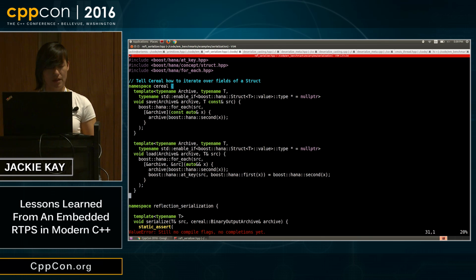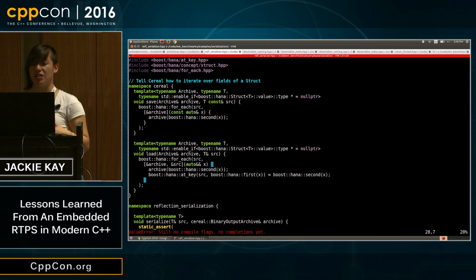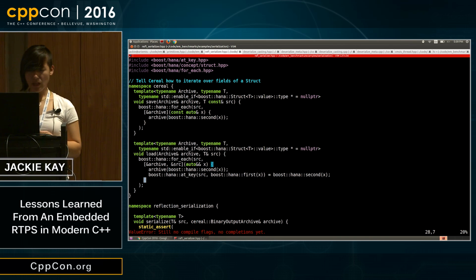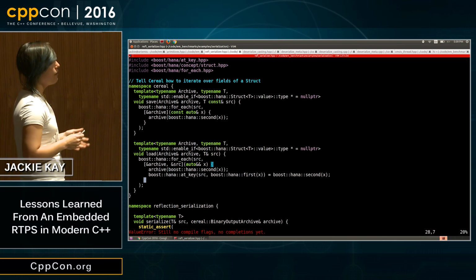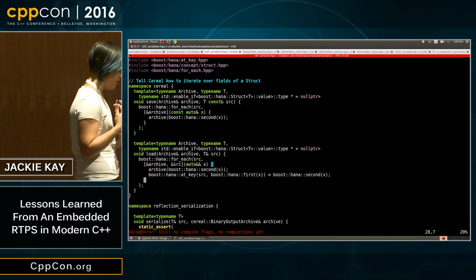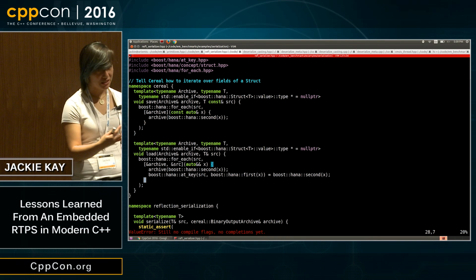And we do the same for the inverse operation of load, which is essentially deserializing our message from a byte stream. And you'll notice here that the type of the archive, which is what you can think of as the object that's saving our serialized bytes, not the stream.